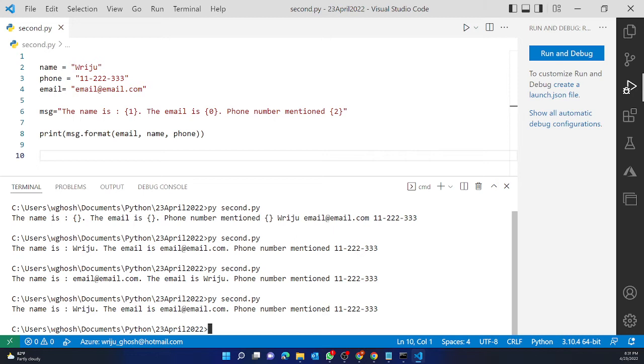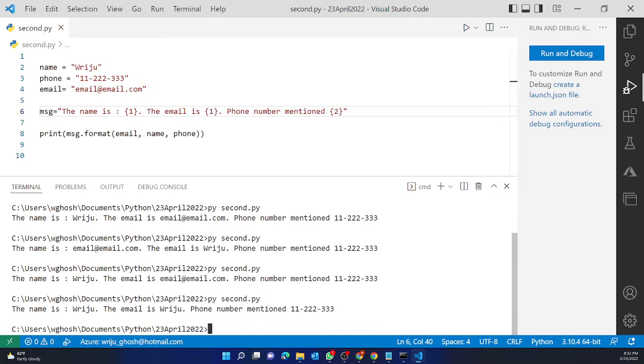What I made sure of is that the sequence of the parameters passed in the format is the sequence of my placeholders in the message body. So the placeholder index really matters here when you use index-based formatting. Now if you want to print them in both places, like in both name and email as well as in name, you can use the same number. So that's absolutely fine. You can do that, right?